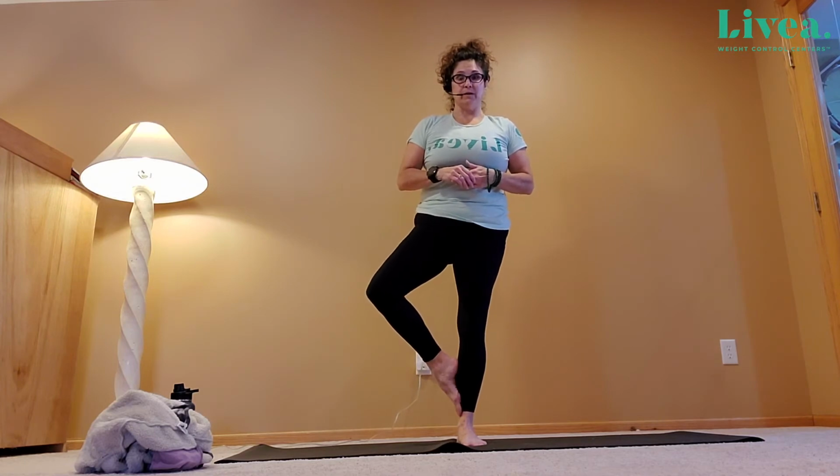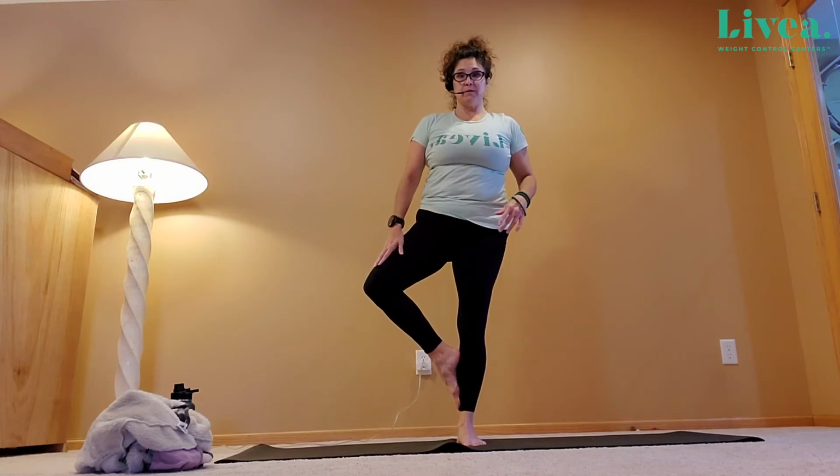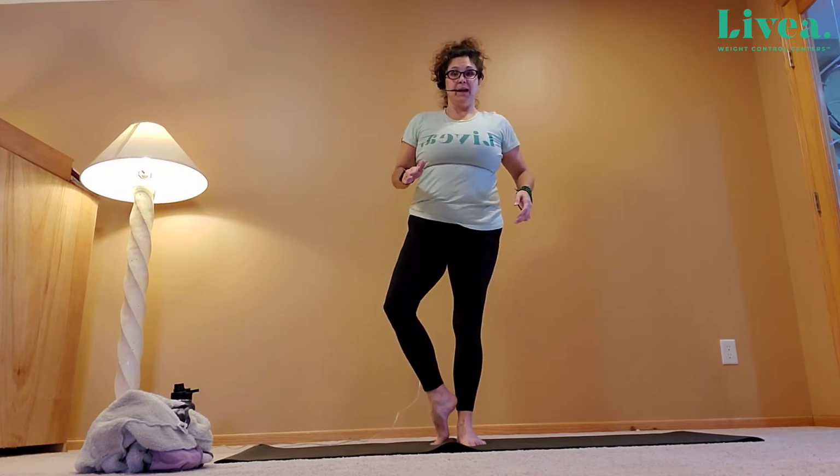Now, if this is good, stay here. If you can go a little bit higher, go a little higher. Think about that part that you are grounding down. Make sure your hip isn't too far out. Okay, we want to really ground down through that one side. Opening the foot if you can, opening the knee. But the hips are going to stay straight. So it's all here. That's how you're opening. Okay, not here. Hang out in your tree.